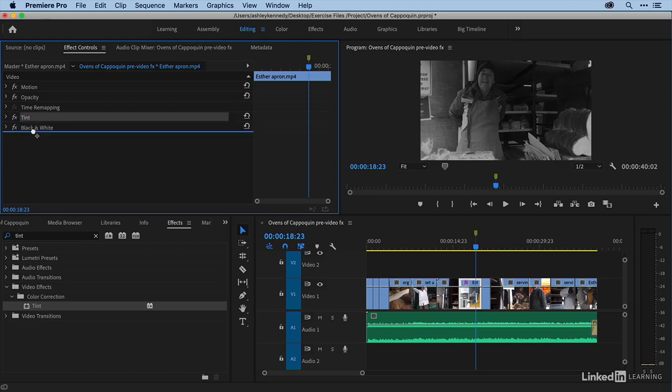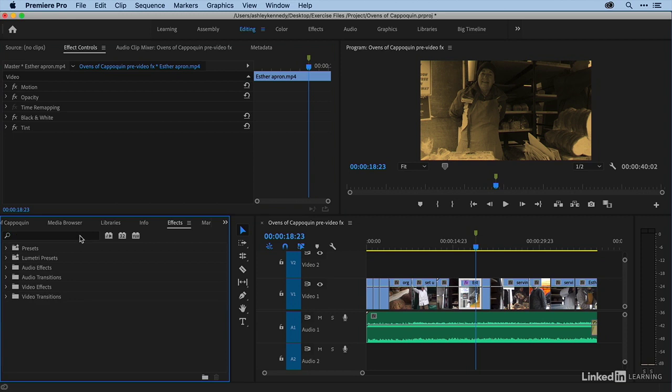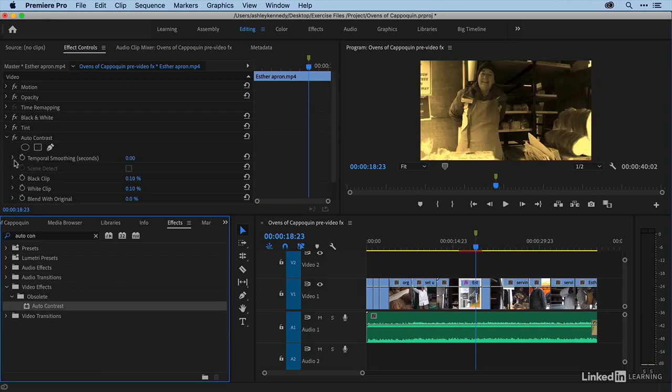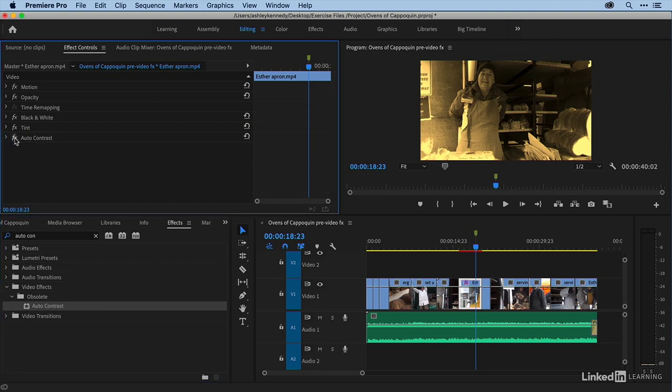I'm going to move tint back down, okay, and I'm going to apply another effect. I just want to give this a little bit more pop, so I'm going to type in Auto Contrast here, and we'll add that. And you can see there are various parameters that we can change. I'm not going to do that right now, though. I do want to show you that applying auto contrast in a different order definitely has a bearing on the way the image looks. Okay, you can see that it pops a lot less when the auto contrast comes first. And when you move it to the end, it gives it the pop that I'm after.